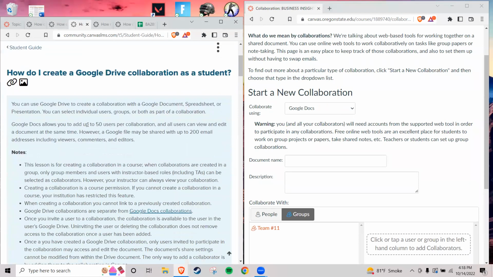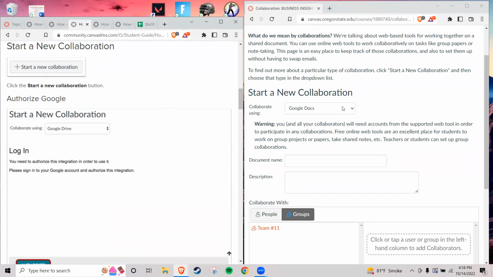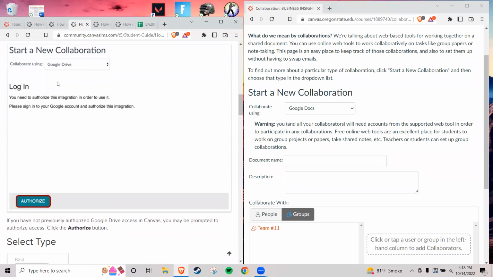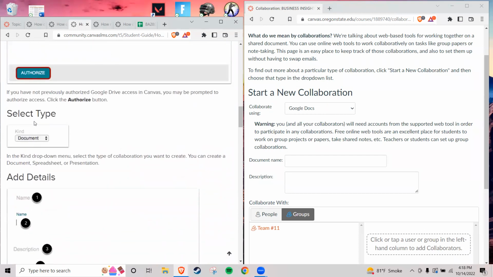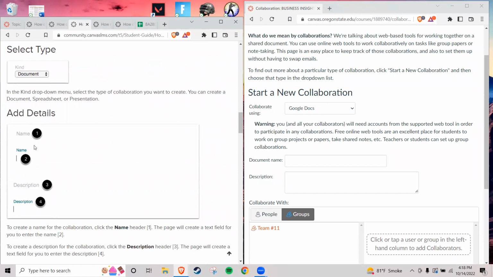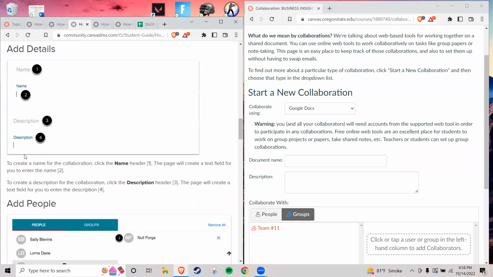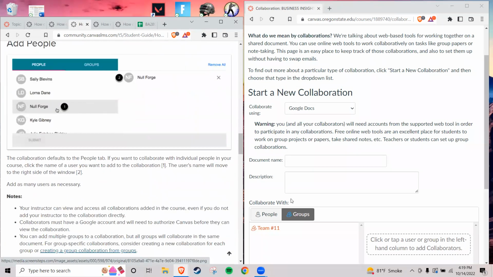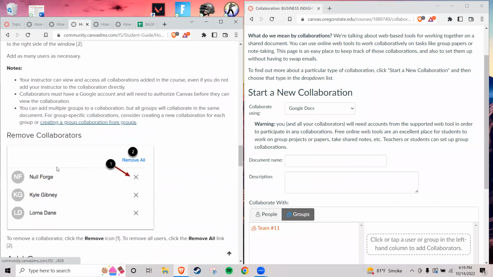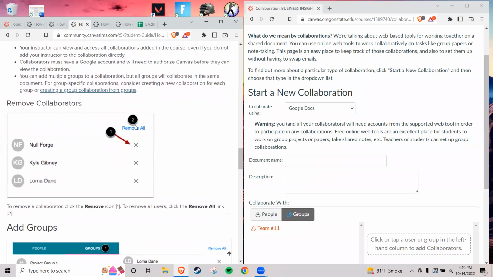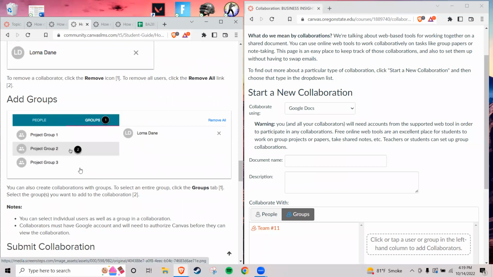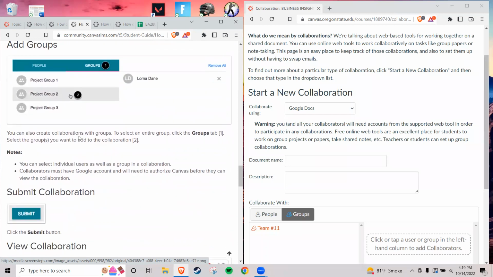The next thing is Google Drive, which is different. This goes over having something other than just Google Docs. If you wanted to use Google Drive, it's a little bit different. You'd have to log into Google Drive and authorize the authentication, everything. It would be the same thing, but it would just look different. You'd have the name of the document, the description of the document, the same exact thing. You would have a list of names and different groups. It's the same setup, just a little bit different. And if you wanted to remove people, you just either hit all or remove them one by one. And you can also have, again, different groups, and it shows right here different projects and different people in different groups. So you're able to select them up there.